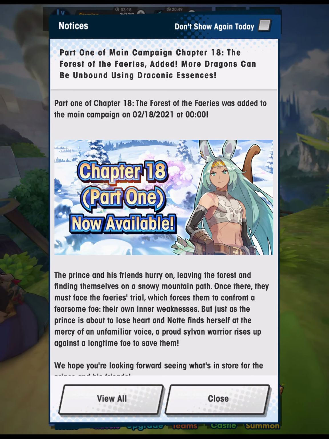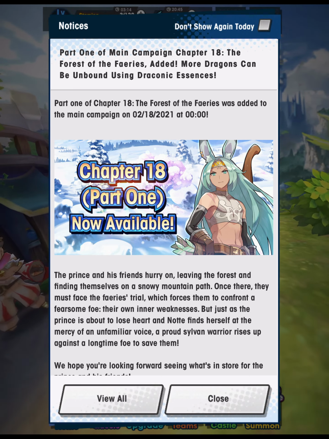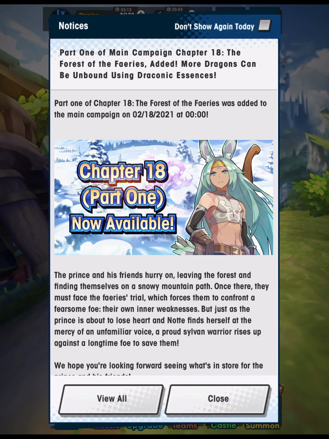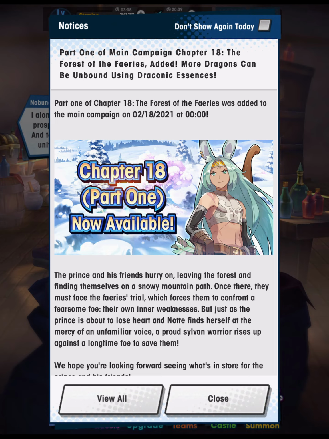Like, there's going to be a non sequitur, we're going to find a Void Dragon out of nowhere. I don't even know why those need to be in the campaign. It just seems totally unnecessary. These Gala Reborn dragons would already sell because they're good dragons. Why put them in the campaign out of nowhere? It makes no sense to me, right?